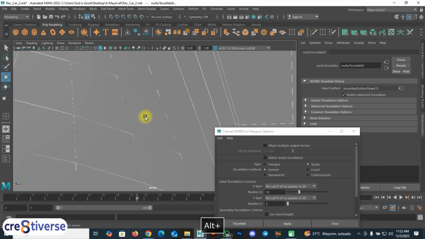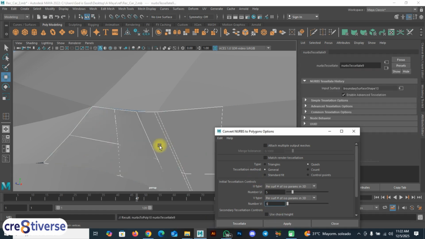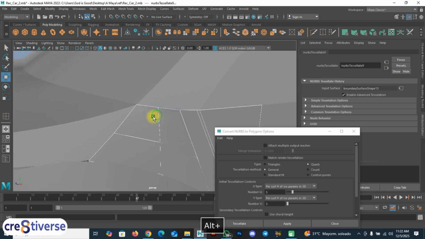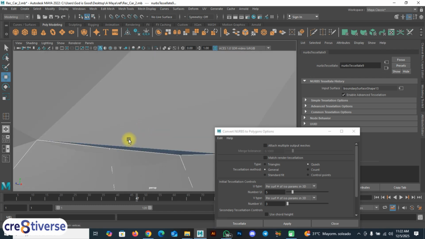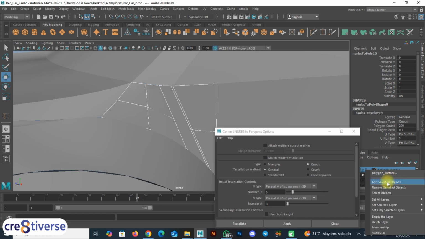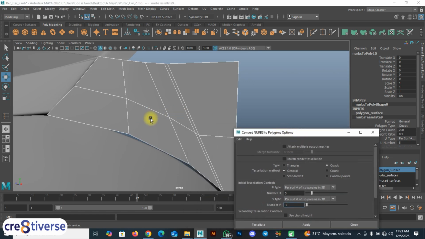Apply. Let's try something way smaller. Let's say 5, and maybe a 3. Apply. Sorry, don't do that. Let's apply this. Let me just work with this and see. I think this is okay. You will see why I'm trying to reduce the number. When we are dragging in these vertices to make sure it aligns to others, having so many divisions might make us do twice the work. So I prefer to have less.